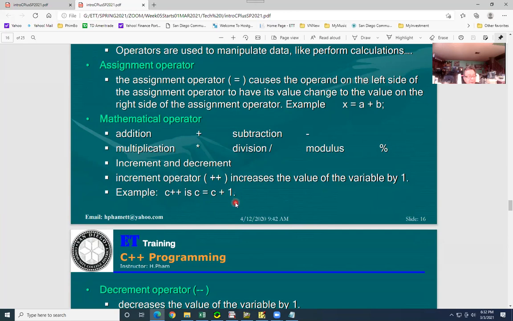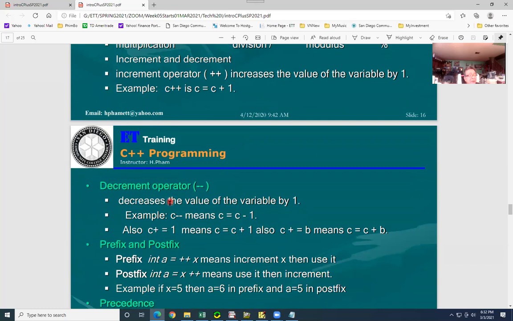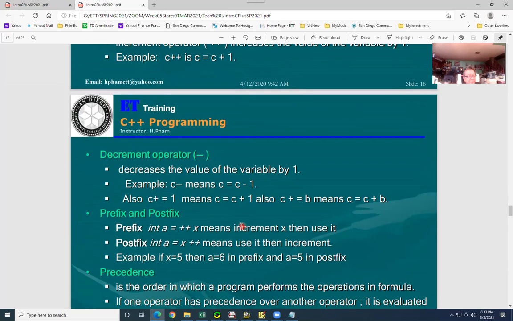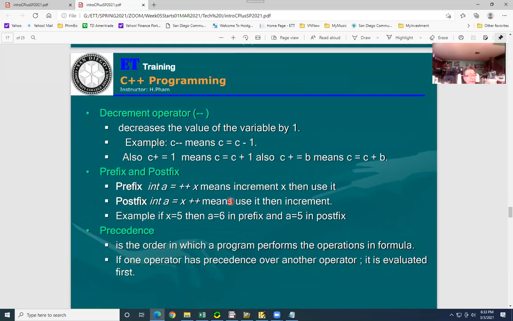However, in this software they use C plus plus, and you must understand that means C equals C plus 1. Decrement is the same thing: C minus minus. In the past they used C equals C minus 1. In this software they made a shortcut, C minus minus, which must be understood as C equals C minus 1. And so on, you can read that.